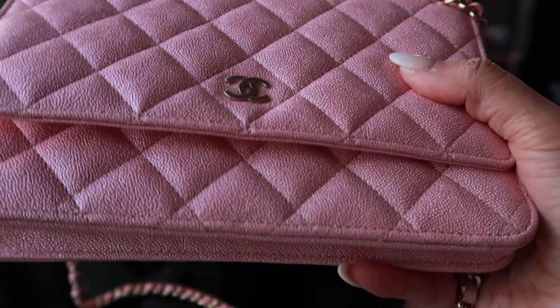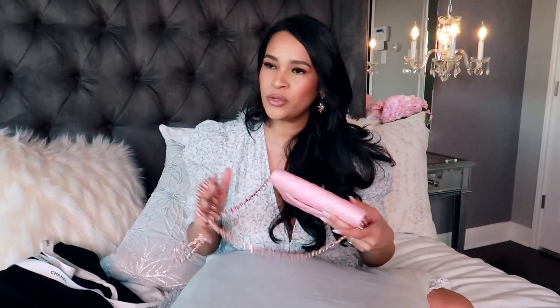I first saw the collection on my friend Steph's page. She went to the same exact Chanel boutique not too long before I went and she actually got so many beautiful pieces from this collection. She was telling me how in person it's just absolutely beautiful. And when I got to the Chanel boutique, I knew I wanted a wallet on chain because I'd wanted one for years. I always talked myself out of it because I tell myself that I need something bigger. I have all of my basic neutral colors and larger bags, and I really wanted something to just commemorate the trip. So I decided to go for the wallet on chain.